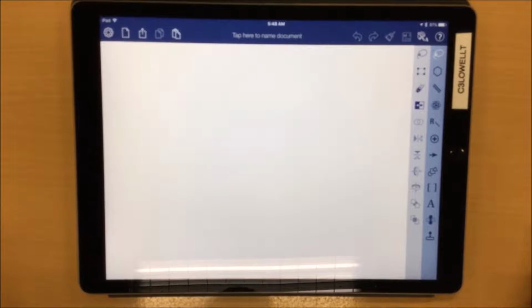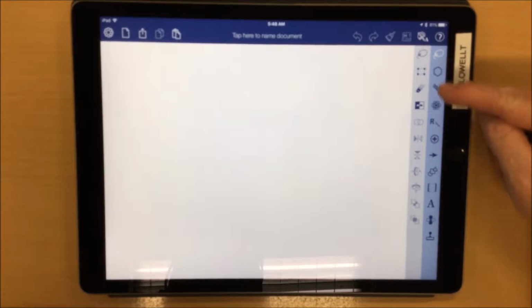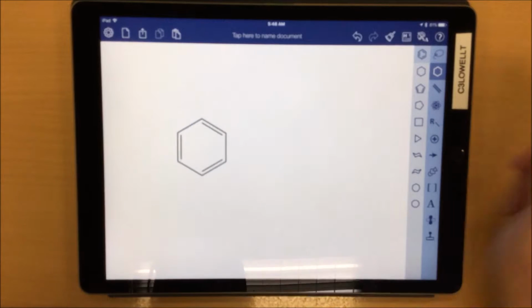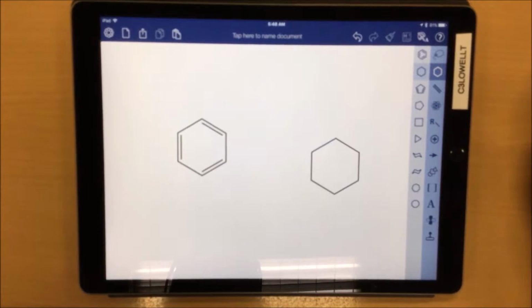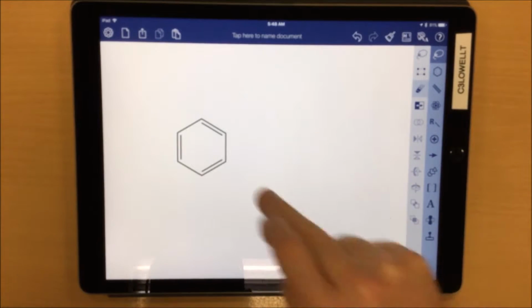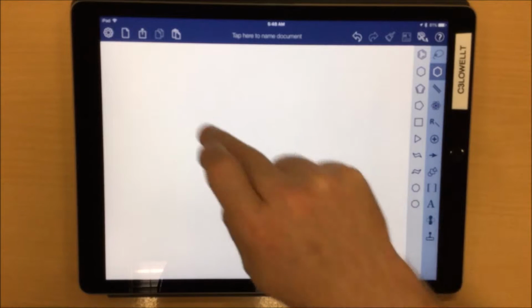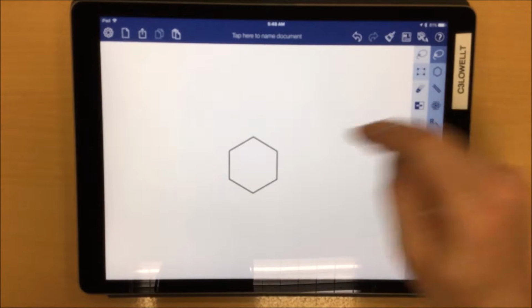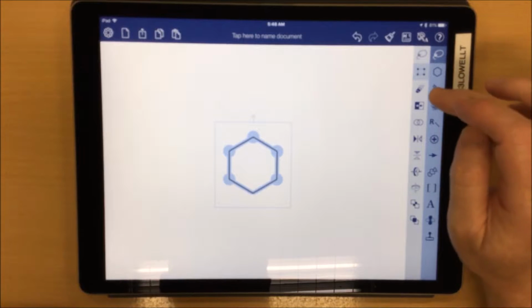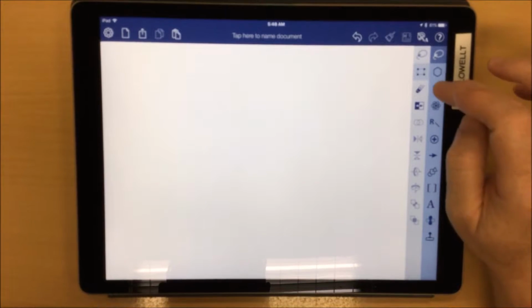Well, here's a little bit of an intro to using ChemDraw to make structures. You can see on the right hand side we've got menus to choose from. For example, I can draw a benzene ring, I can draw cyclohexene, and many other varieties. If I want to delete these, I just run an eraser over them, or I can select the entire document or the entire structure and hit delete.